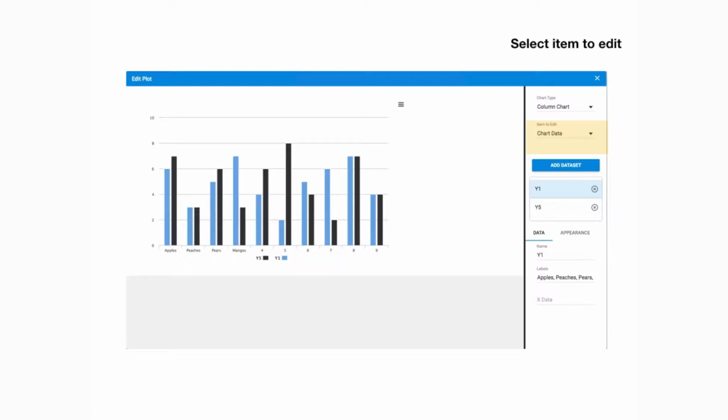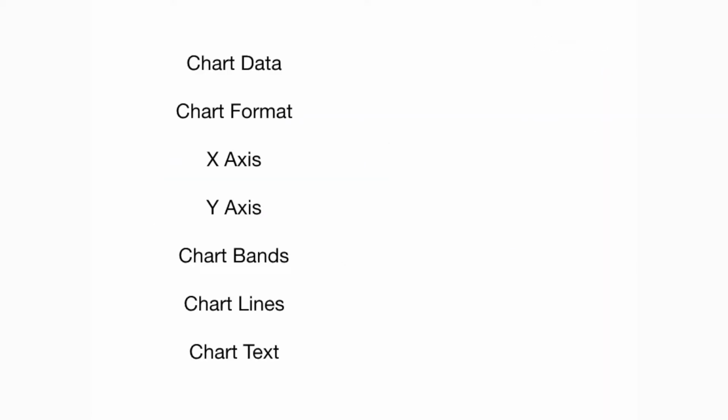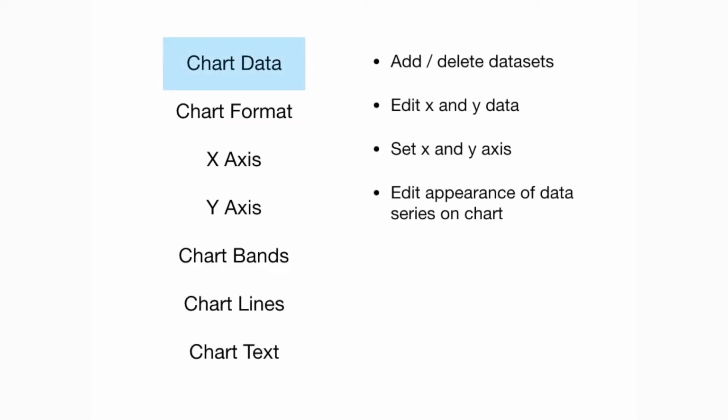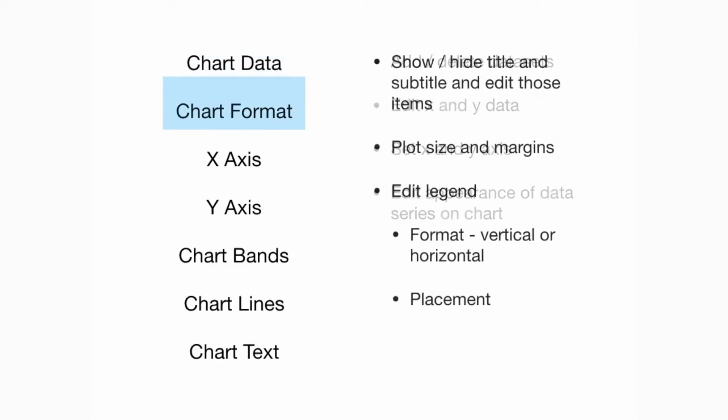And then beneath that, once you've selected one of those items, there's a section where you can add an instance of that item. You're going to see how that works in just a second. You saw how it worked with data. So we've selected data here so that the item that we're editing at the bottom is the format of the data. You enter what it is, what it looks like, and change it that way. So what options are available to us when we select which item to edit? Well, you select the chart data as you saw, where you edit and delete data sets, edit the X and Y data, set their axes, and change their general appearance.